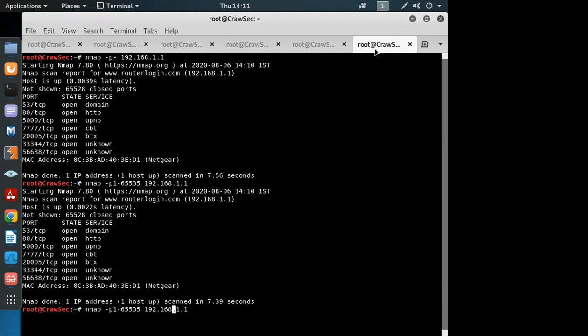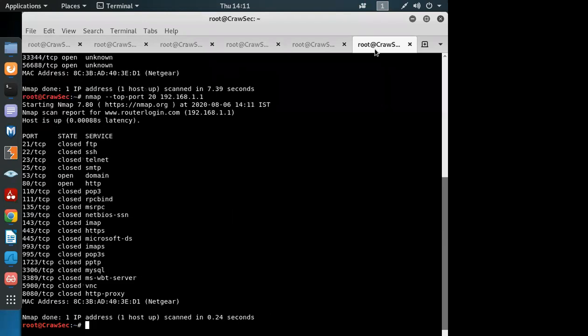Either you can write --top-ports 20. It depends on that network.